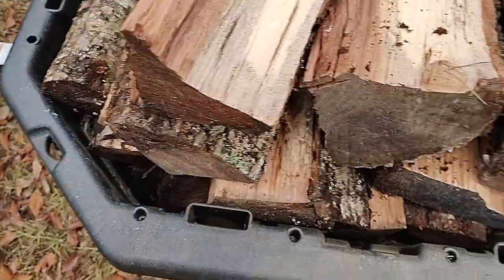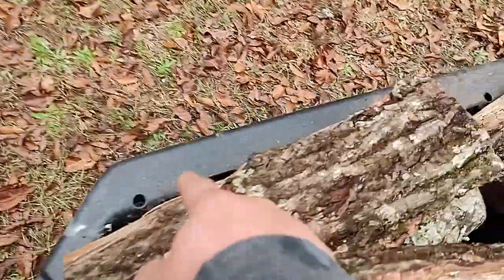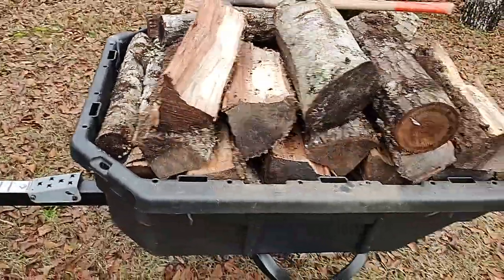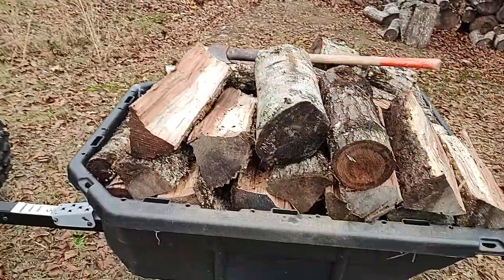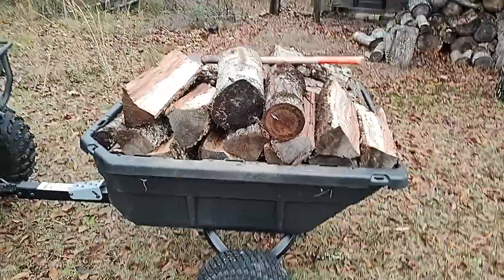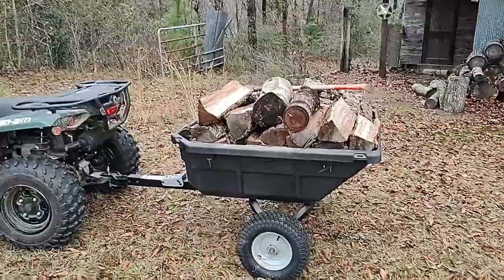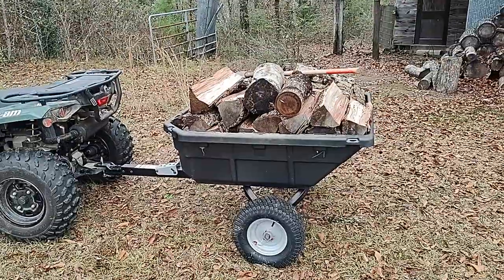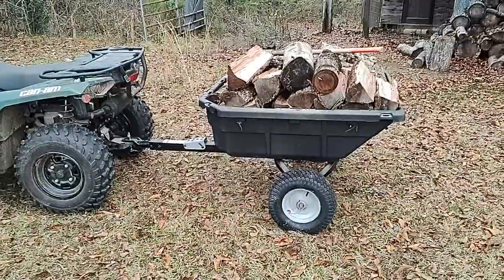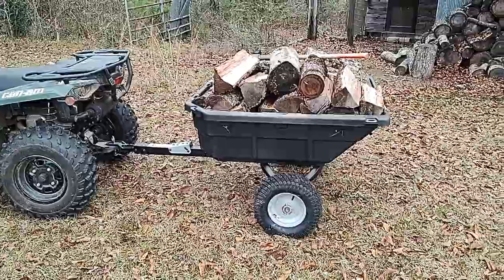You've got the slats going all the way around — three over here on that side — so you can build some walls that come up if you're trying to stack something higher. It actually came with instructions that tell you exactly how to build it. I don't think it'd be that difficult — you can kind of just throw some wood in there and run some cross members, pretty easy. But instructions are included if you need them.